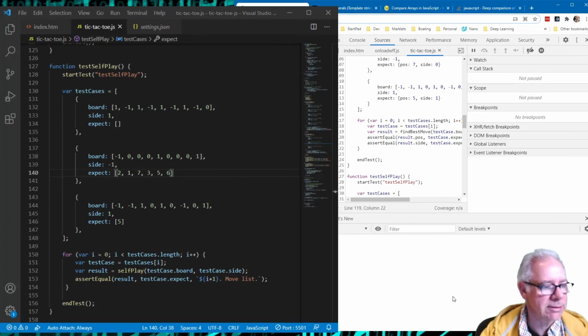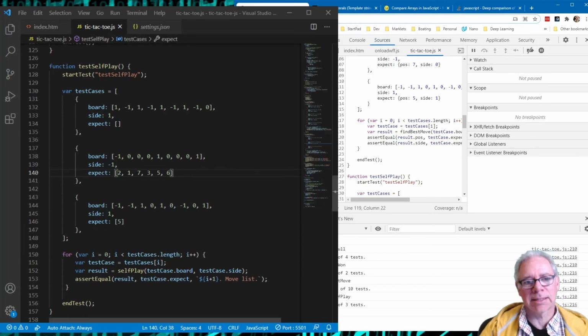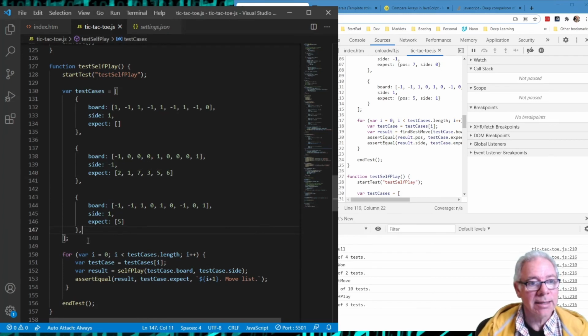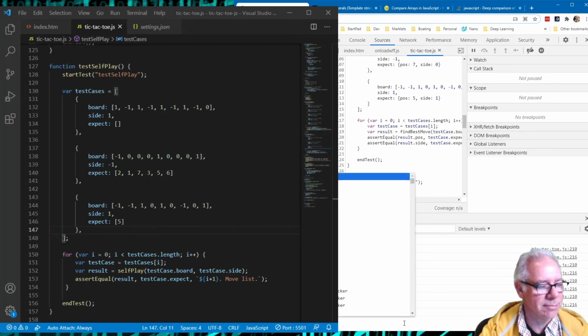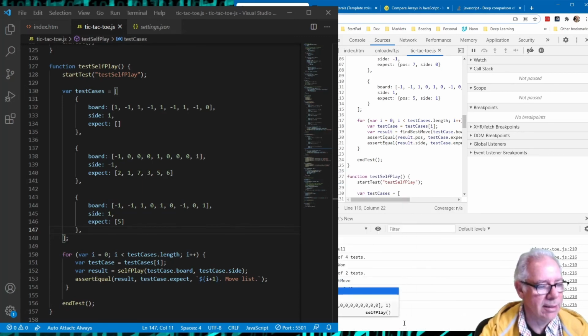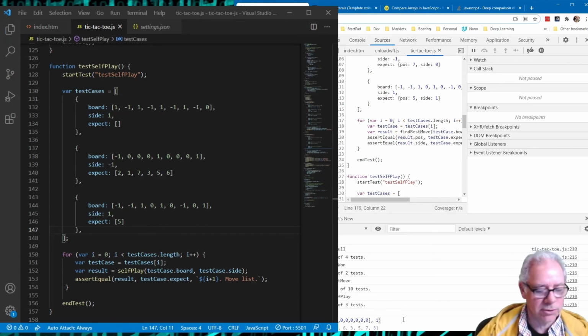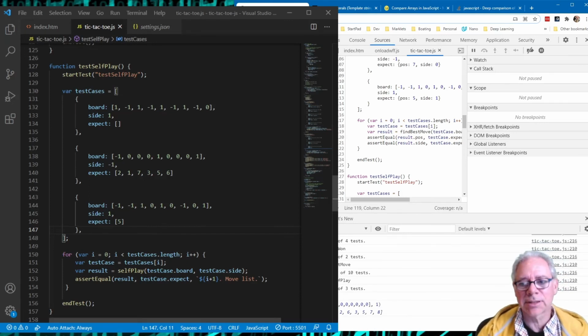Let's try running the test again. Passes. Test all. They're all passing now. Okay. Let's try the self-play of an empty board again, now that we have fixed that problem, with X to move first, and look at the sequence that we get.